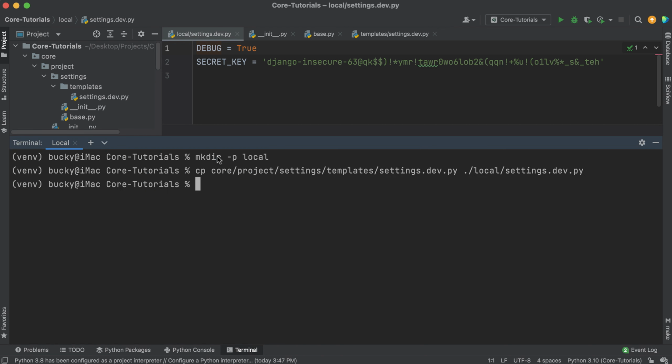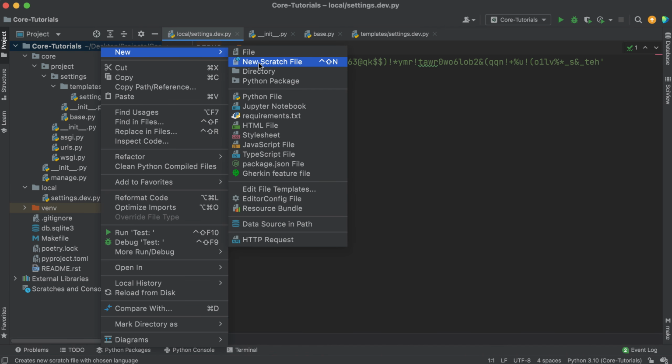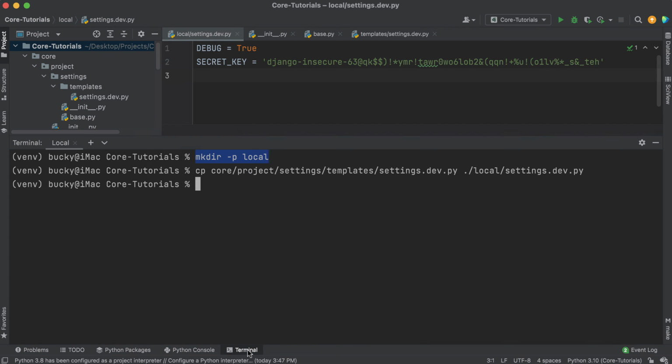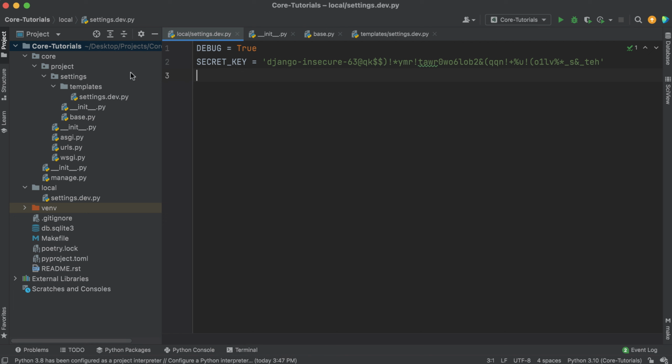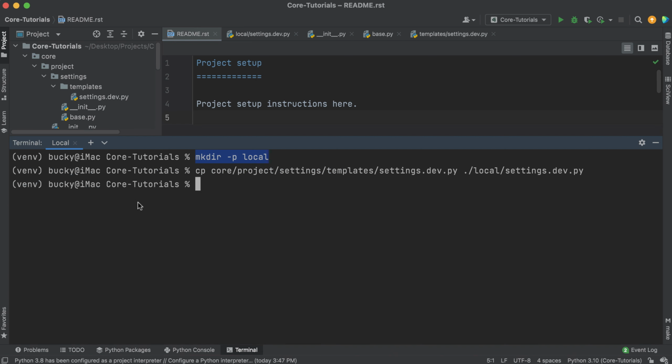And by the way, the reason that I also like to run these commands, rather than just saying go ahead and right click and new file, this and that, is because now I can copy these and stick them in the README. Pull that open, and we're going to be cleaning all this up in a bit as well. I just want to make sure I don't forget anything.